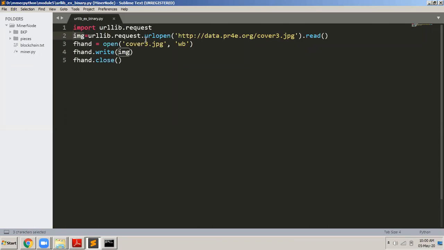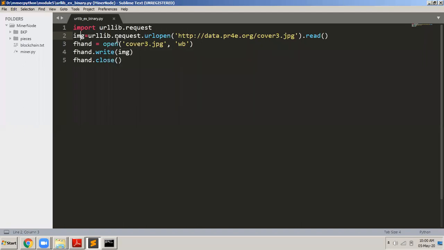So img is equal to urllib.request.urlopen(URL).read, which will send the request and receive the response. It will come back into img. Now in img, what comes is important. In img, binary data will come. Once it comes, what is the next step after the data is received? I have to save that as an image, in the same folder in which I have written my Python program.